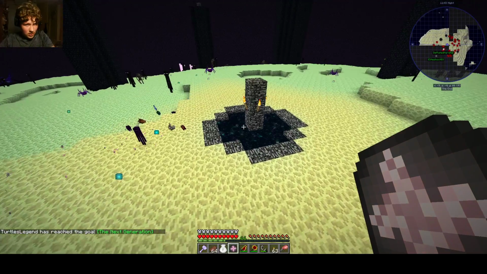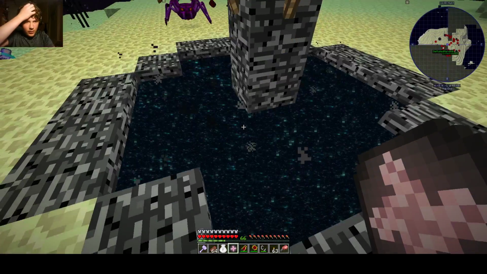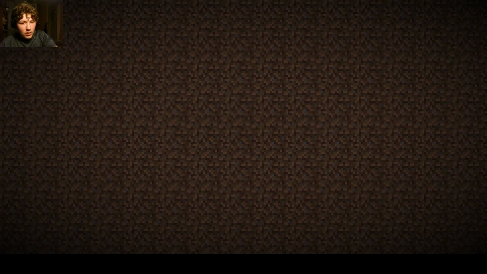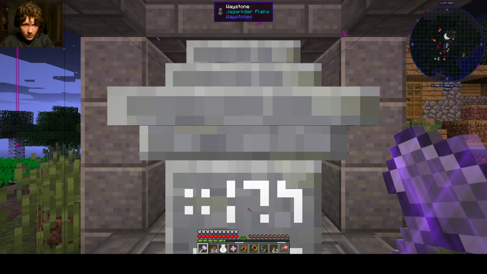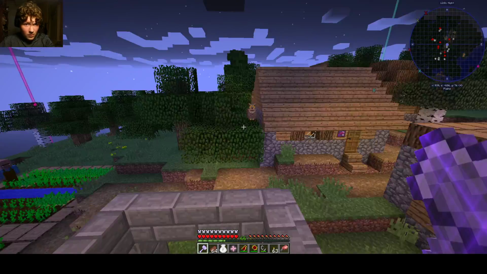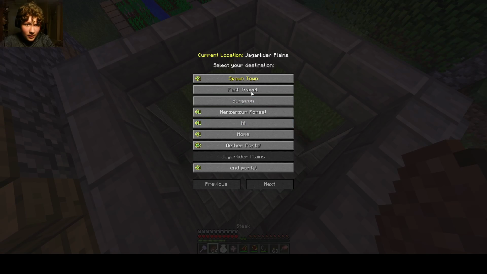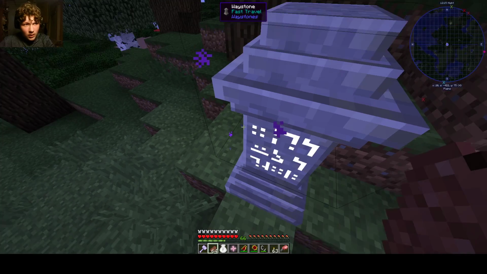And I don't know why I am just dying all of a sudden. Oh, that decay status effect. These status effects are easily overpowering me. Where am I? Did you want to restart the server? Oh, did you go to the overworld? Yeah.